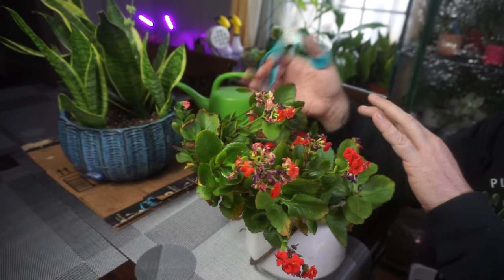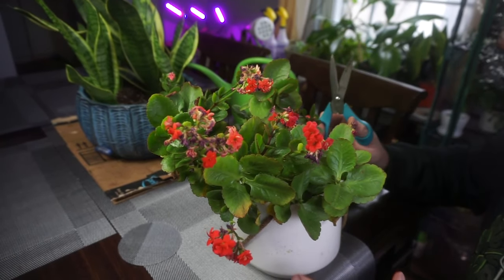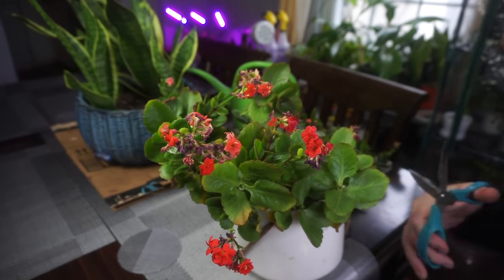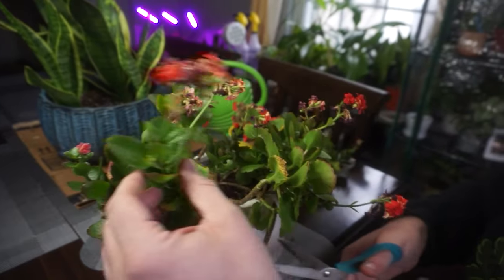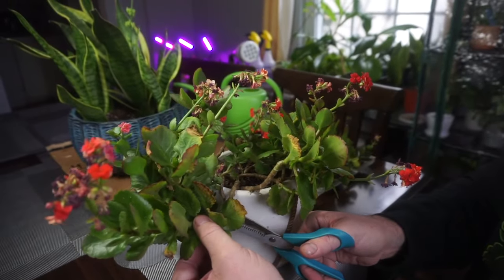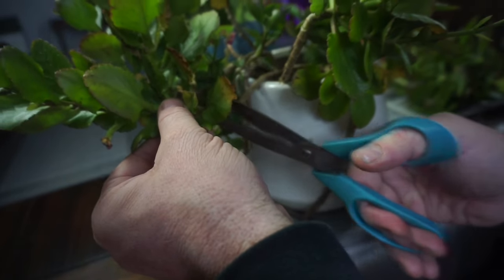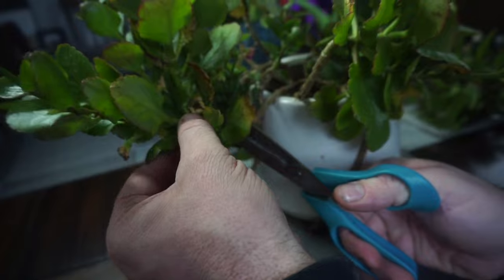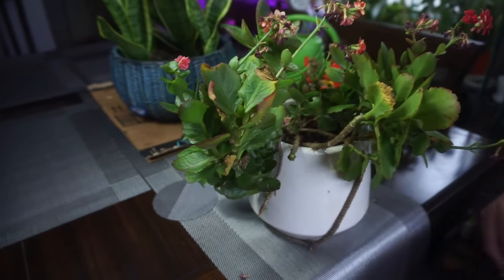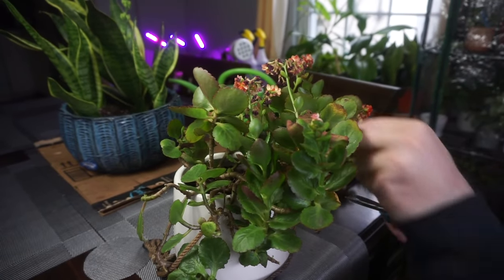As you can tell, this side was away from the window, so all the energy was focused on growing toward the window — and it was so one-sided I couldn't really turn it around because all the growth would be smashed up against the glass. So it's actually in the best interest of the plant to go back and do this to help it reinvigorate itself. Right here is a brave cut — you can see the aerial roots and a dormant node. I did switch to heavier duty scissors because the smaller ones are good for trimming but not for cutting through these semi-thick, more woody stems.